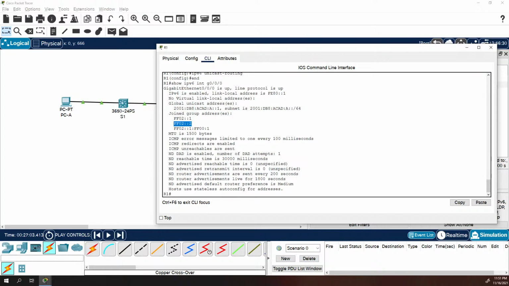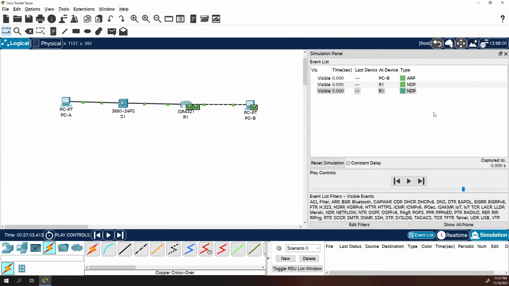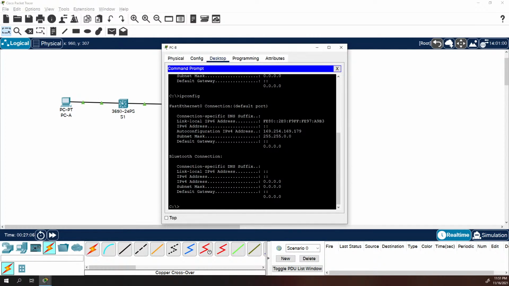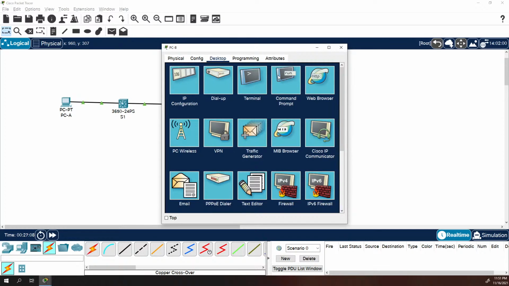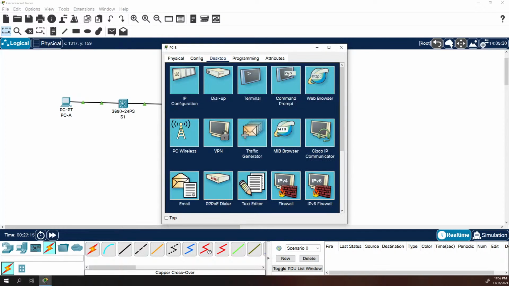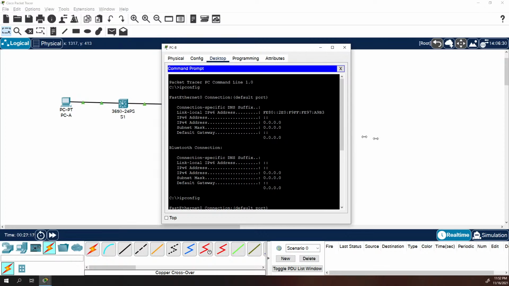So that's pretty cool there. And now we can see these NDP messages going on in the background. So I'm actually going to click that off for now because we obviously know something different is going to happen. So let's go to our ipconfig, and now we can see that the request has actually come through successfully. So we're going to look at the rest of this from the command prompt because I want to show you something different.